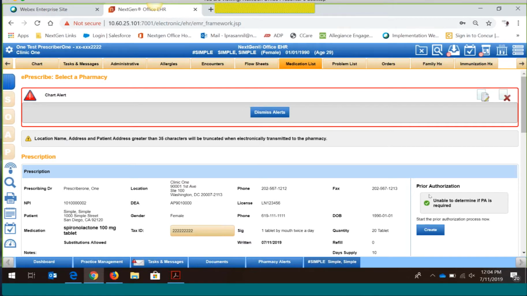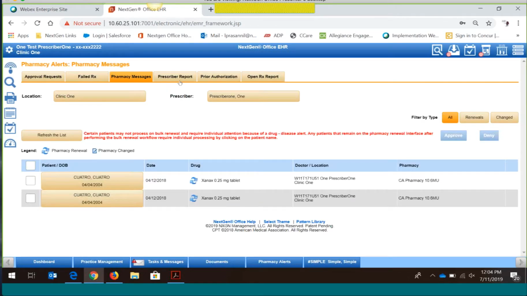It's just the only notification you won't receive in our system is if the pharmacy or the insurance company requires a prior authorization. But if the insurance company requires additional information on the prior authorization, then it'll transfer in here and it'll be set as needs response.